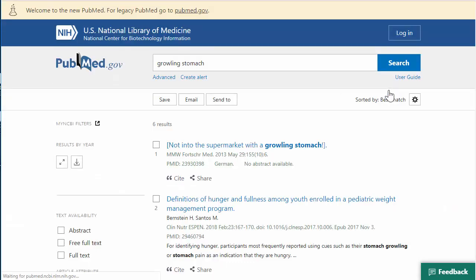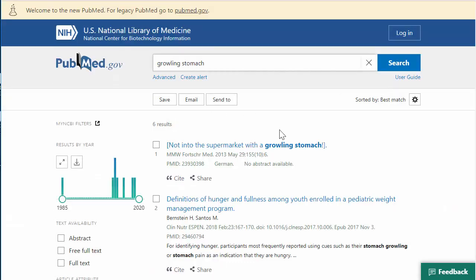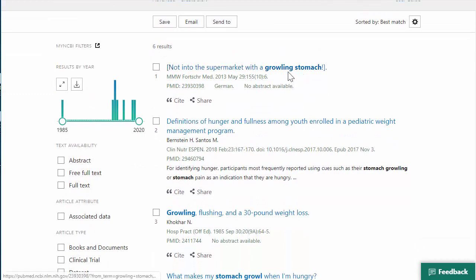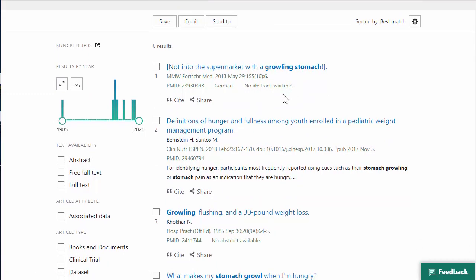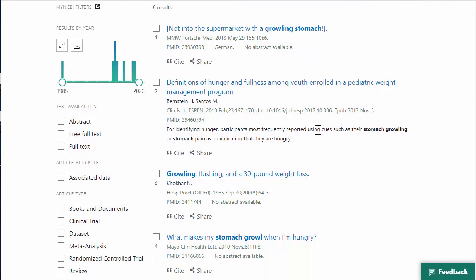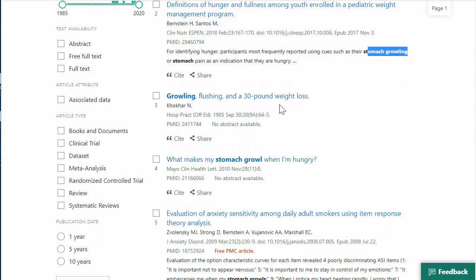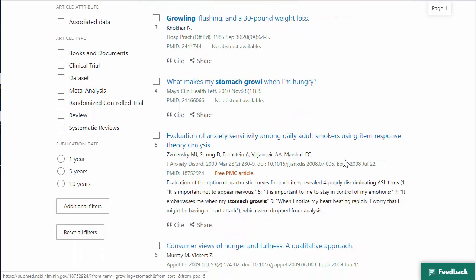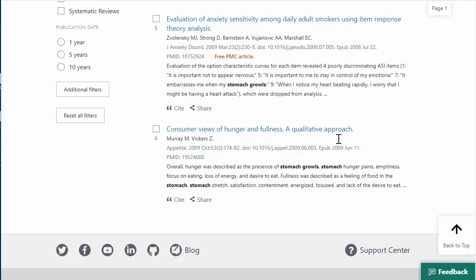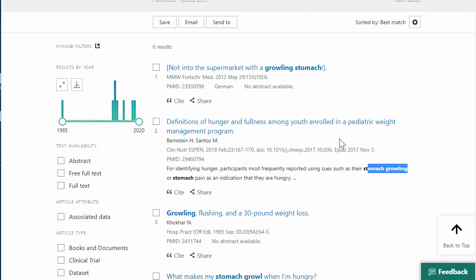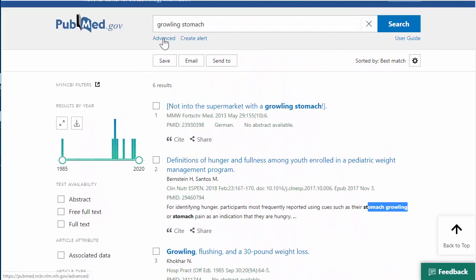We get 6 results. Now we do see here growling stomach. That could be relevant. There's stomach growling in the abstract in this one here. I see the word growling here, stomach growl. So some of these may be relevant, but there's only 6 and let's take a look in advance to see what happens.